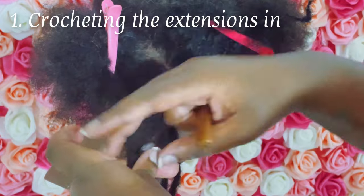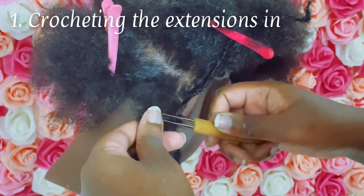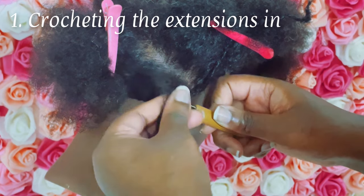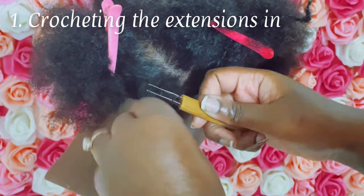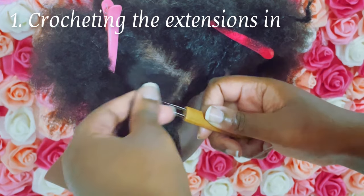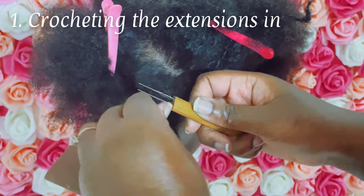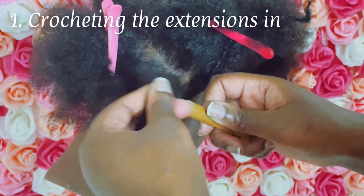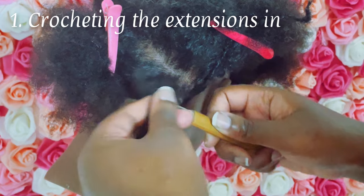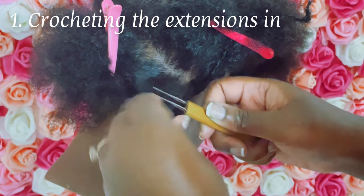And at this point, it's all about making sure that the foundation is strong, making sure that all of the hair is connected with her hair, and you want a very solid lock. When you buy extensions from people, it's going to be hard, it's going to be tight, it's going to be solid. That's because these extensions are made to last forever, permanently, right?